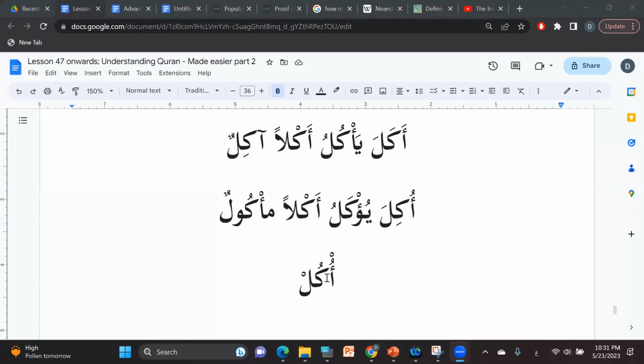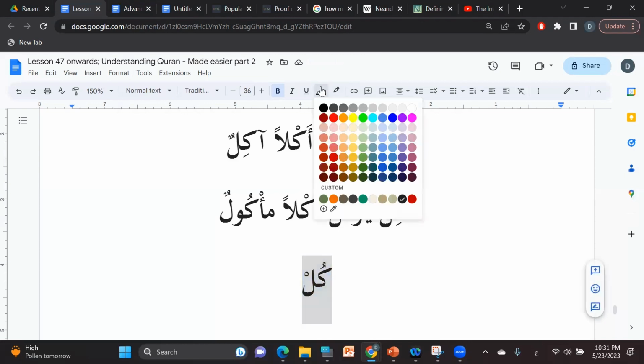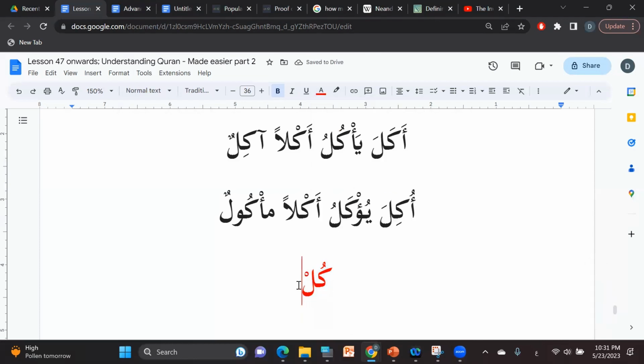Usually what you see in the Quran: kulu washrabu, right? Kul, kula, kulu, kuli, kula, kulna. Those are the six forms of commanding. So in Mahmuz al-Fa, in commanding, what do you see? That this extra hamza is not needed. You can just read kul. This is the irregularity that you see in fi'l al-amr. This is the first irregularity that you saw with Mahmuz al-Fa. So instead of ukulu, ukul, you have kul.